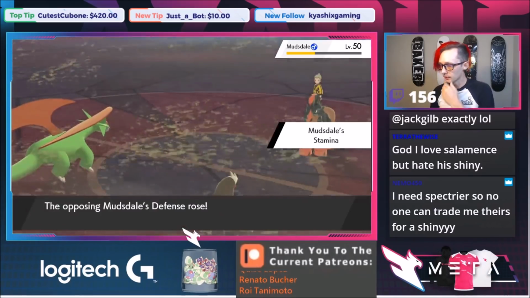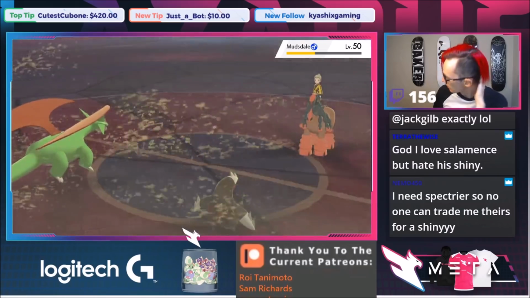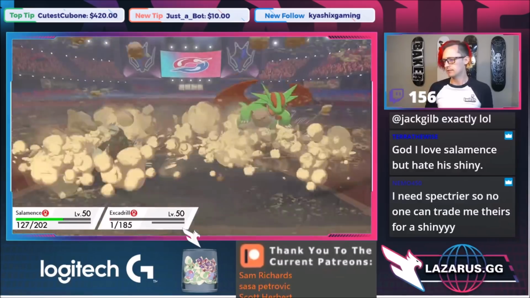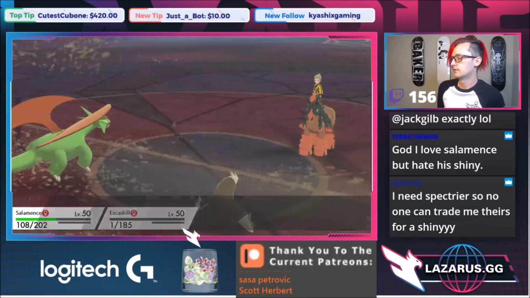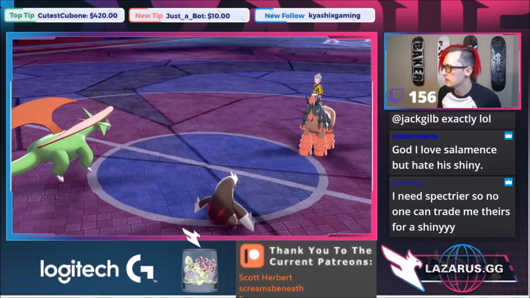Let's see if he goes for the Body Press. I don't think it KOs. Rock Slide, yeah, it's not going to do anything. He has to go for Rock Slide. That's why we're protecting our Excadrill this turn. Look at this. Nothing. Ooh, is that a crit? That's not. That's just how much that does. Wow. This is a bulky Sally, too, but it's bulky in defense.